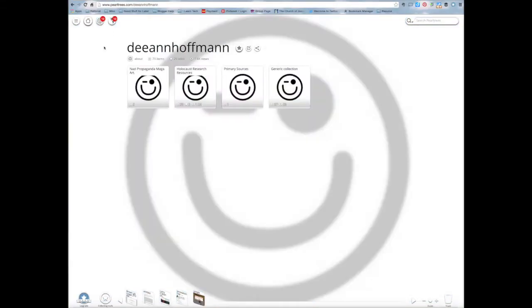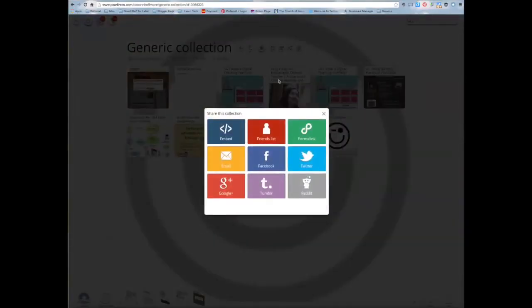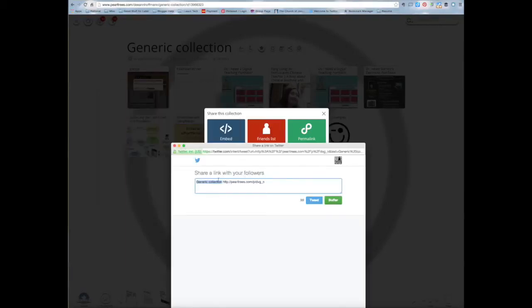Last thing I'm going to show you is how to share your information with me and with each other. For instance, after you research today and tomorrow, you will share your 6 different sources and your 4 different source types with me. You'll collect them all in one collection and go to your collection. Use this one. And then you'll go to your share button. There's many different ways to share your information, but today we're going to use our Twitter feed. Click on Twitter, and here is your URL for your link to your Pearltree collection.